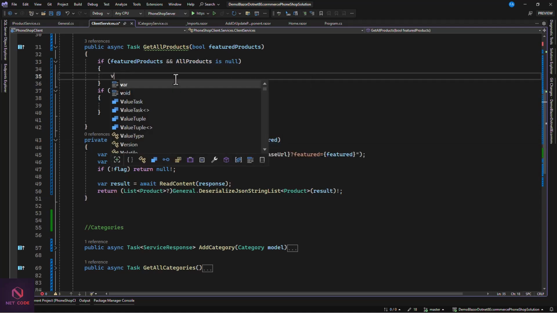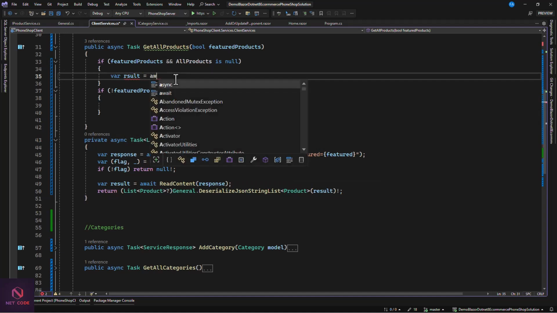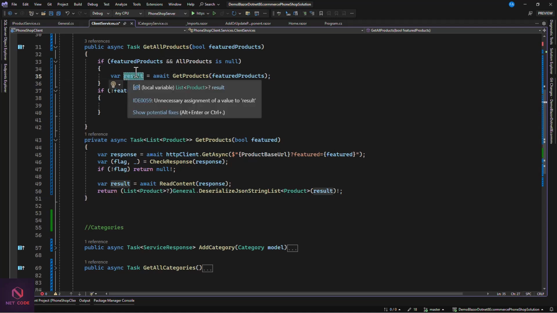So we say var results is equal to await, let's paste this, and now pass in this featured product. Okay, so after we receive it, this is going to return a list. So we can just remove this, and this is a featured product.